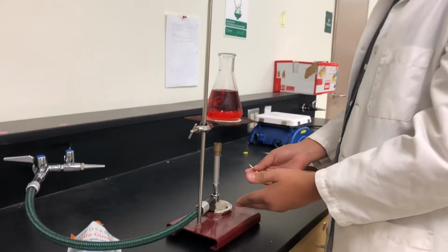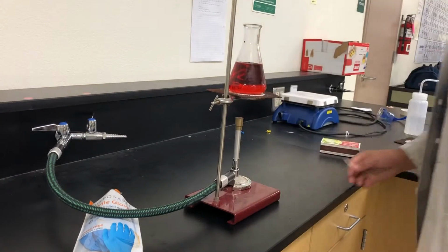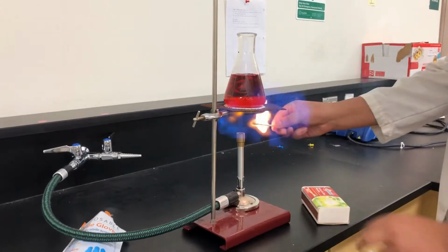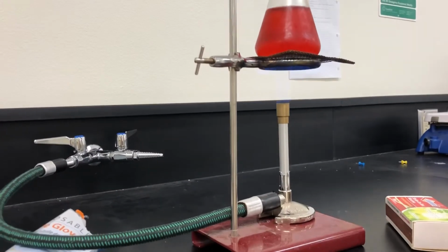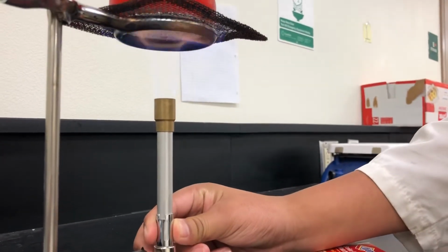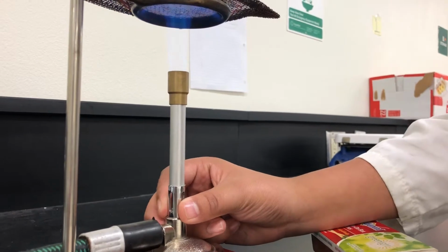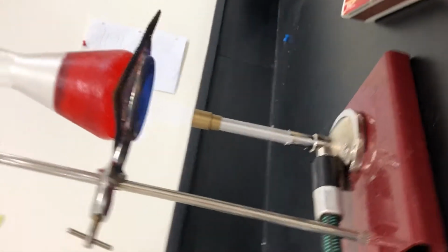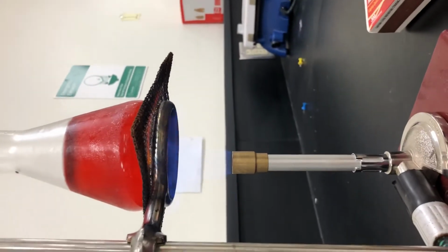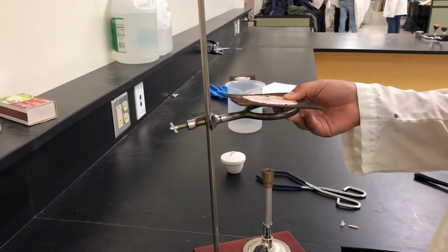So, before you start your Bunsen burner, you wanna make sure these things are snug. And you turn on the gas. Alright, so you get your thing, and you light it. To adjust it, you move this. This is your regular flame. And your roaring blue flame. Always make sure your fire equipment is stable.